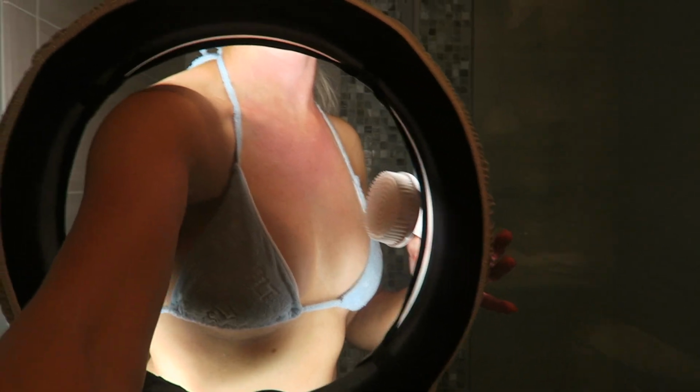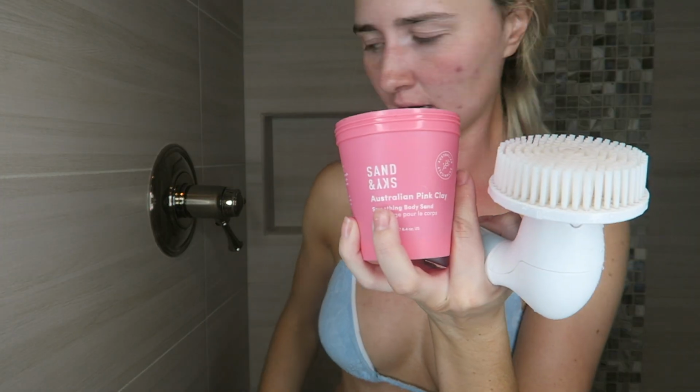And how cute, it comes with this little scooper. So you take a little scoop, put it in your hand, get it wet, and rub it all over your body. I'm gonna do one better, and I'm gonna put it on this brush, and we're just gonna take this self tanner right off. We have to move backwards towards my shower. Okay, so I'm gonna put this on the brush.